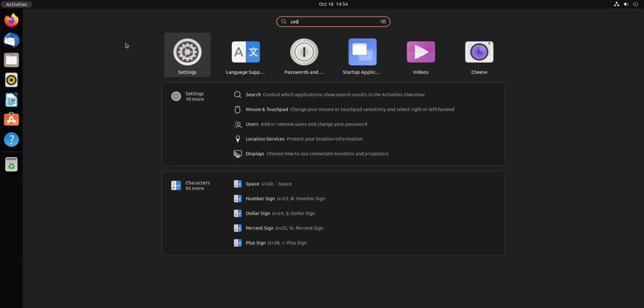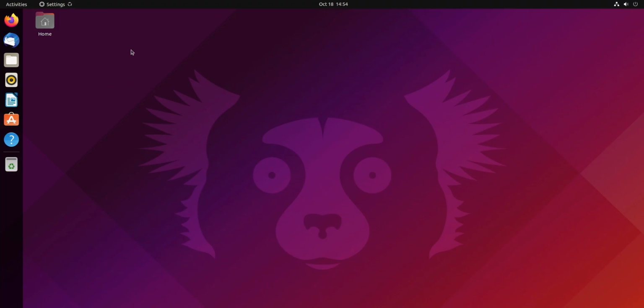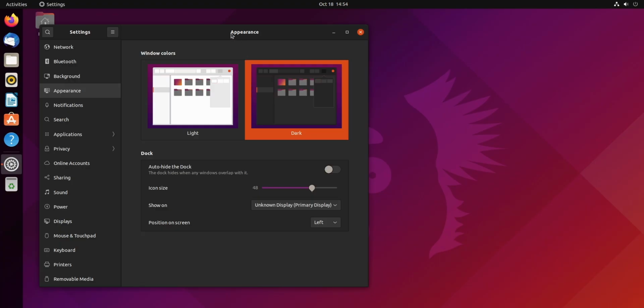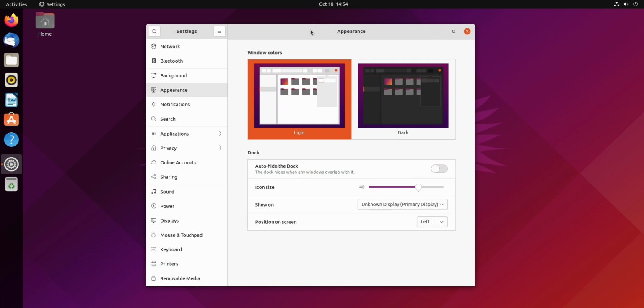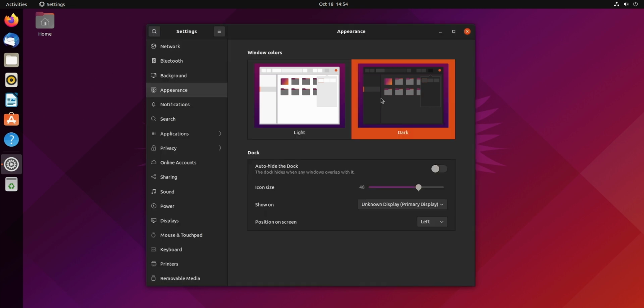On the settings side, we've got some different changes in the settings. It's mostly the same, but there are a few differences. One difference you'll notice here is I have it set to the dark theme. The light theme is default now, which looks like this. But you can switch it back to the dark theme like that. Now, personally, I prefer the dark theme, so of course I'm going to be running it on the dark theme.